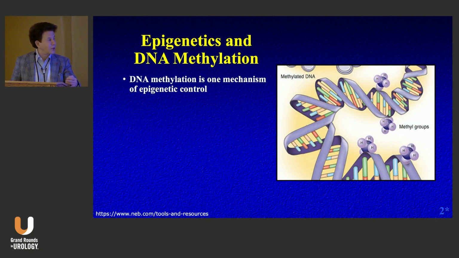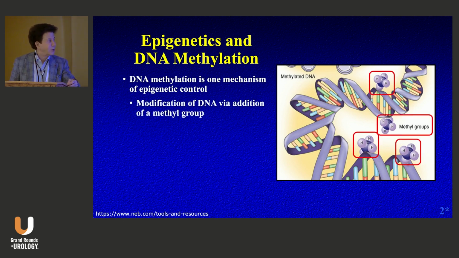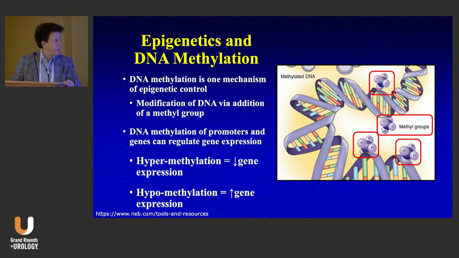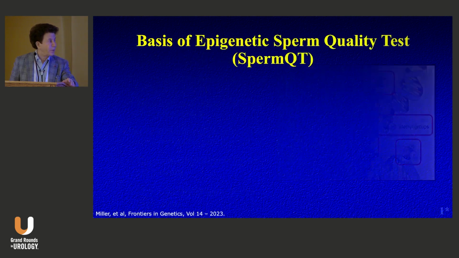So the way the epigenetic control works, there's 2 different mechanisms. The one that we work with, a group we have done research with out of Utah, focuses on DNA methylation. So the methylation of sites on the epigenome is one mechanism of changing its expression. The modification of the DNA is caused by adding methyl groups to the epigenome. And the DNA methylation of promoter regions and genes can actually regulate gene expression. So if you have somebody who has hypermethylation, too much methylation, they lower their gene expression. Decreased methylation, they increase their gene expression. Remember, we're not changing the DNA, we're just changing the expression of what the DNA is encoding for.